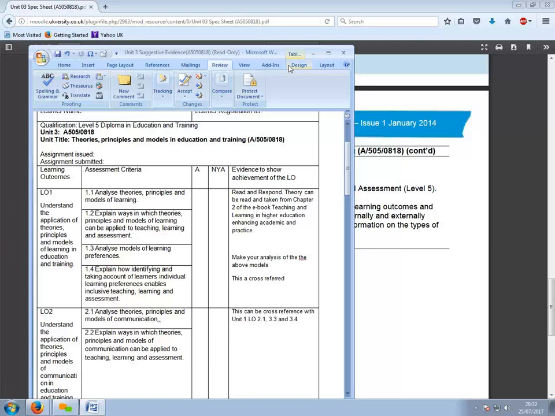Right. Front sheet cleared, yeah? With nothing in except your page numbers. Unit 2, and then obviously page numbers behind that. Sometimes it helps if you put a contents list for each unit. Right, okay. Sometimes it does.